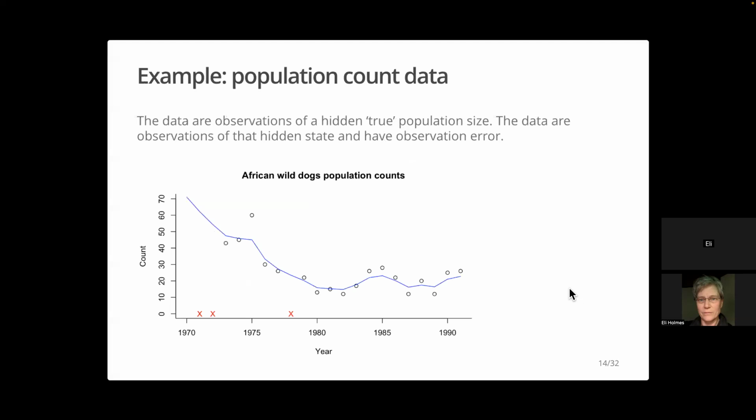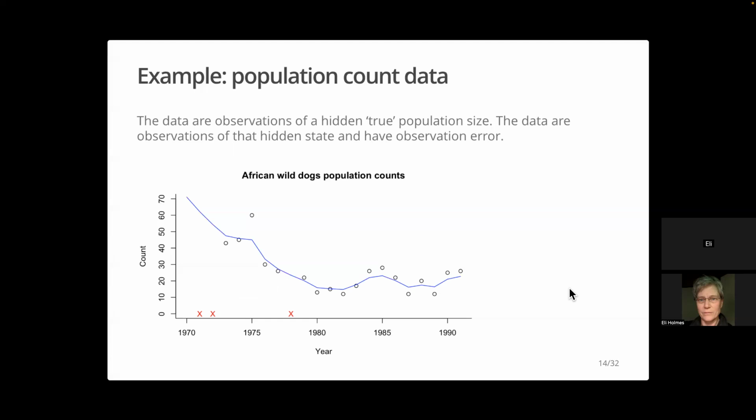So let's look at some examples. Again, this is a very simple example. So here is the univariate example. These are actually some real data, population counts of wild dogs. So this is what they counted out there. And then if we fit a state space model to this, we fit a random walk with drift. This was what we would estimate that random walk is. And then the difference here would be our errors.